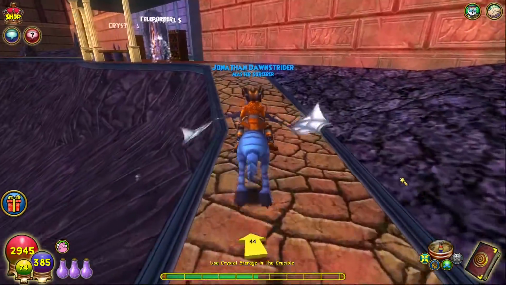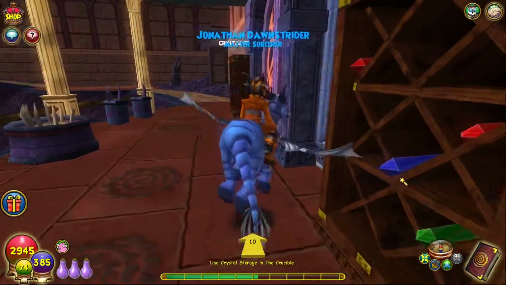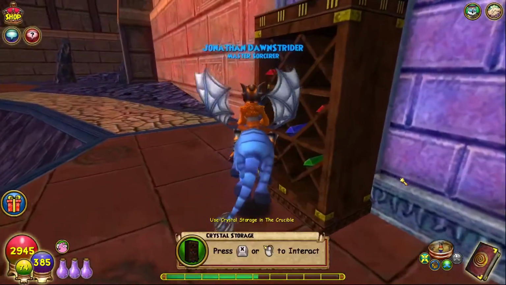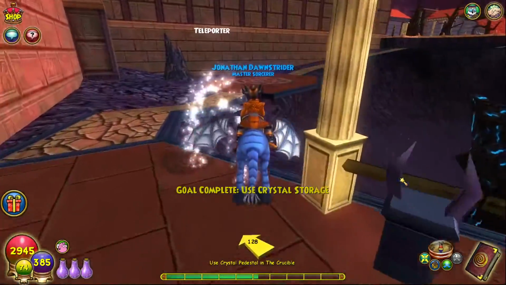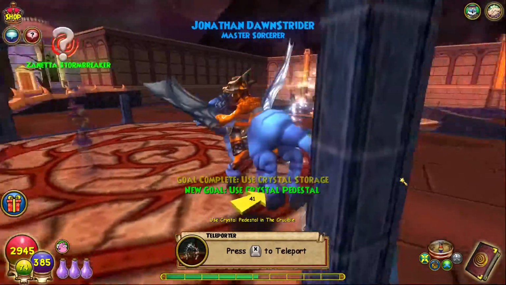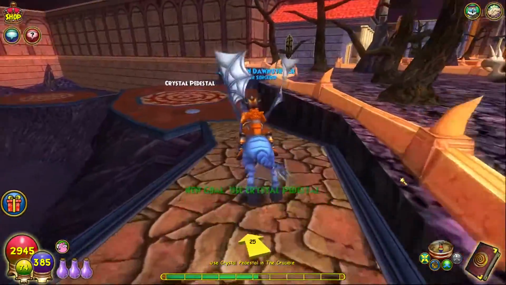I forgot there was a teleporter on both sides to make it faster. I'm dumb. You retrieve the Crystal of Justice. Apparently you can't go into this building. Use the pedestal here.